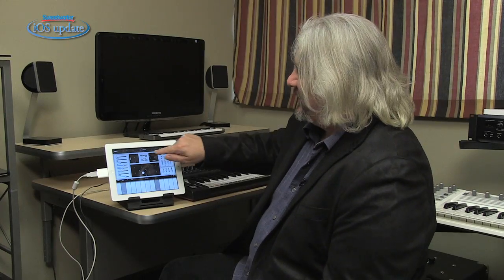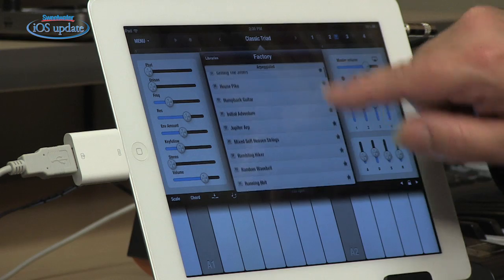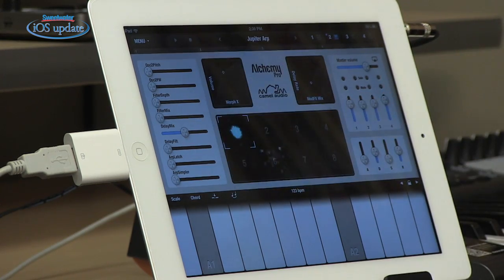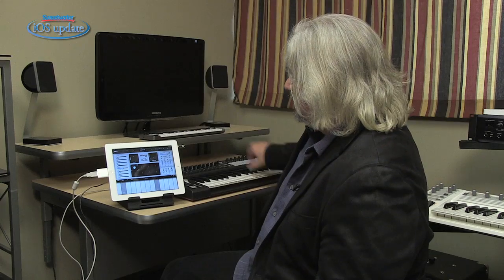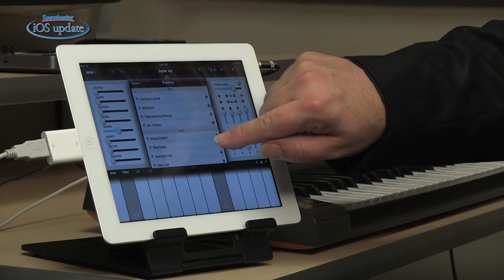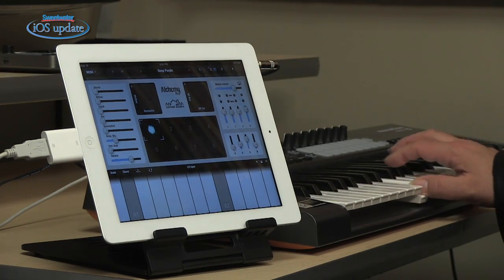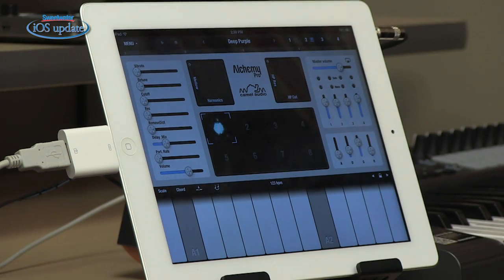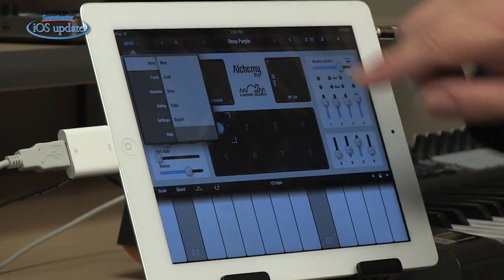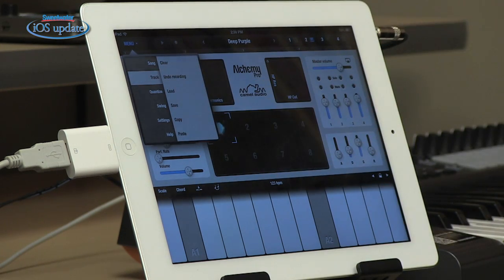Now, Alchemy comes with a variety of sounds. We access those up here. We have basses, we have pads, we have arpeggiations. We have lead sounds, we have guitar sounds. So a lot of different sounds available to you. Now, as a MIDI sequencer, we have control over the various different parameters there as well. We can create songs, we can work with tracks, we can quantize, we can add swing, so we have control over those as well as we're recording our parts.